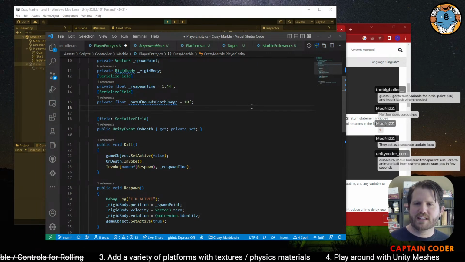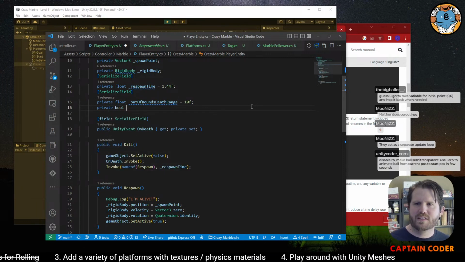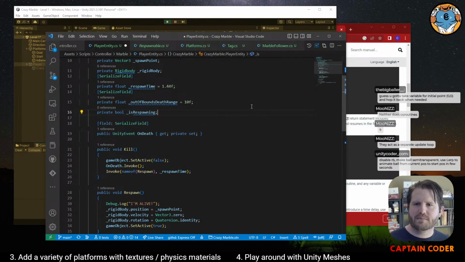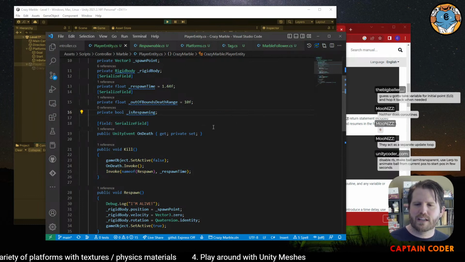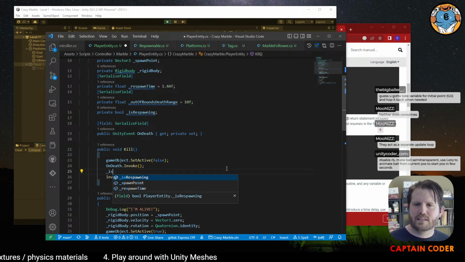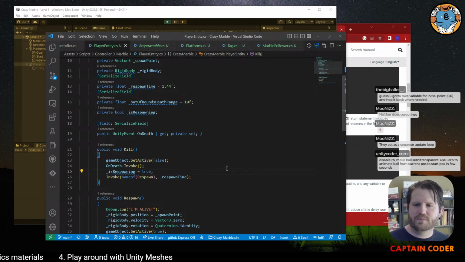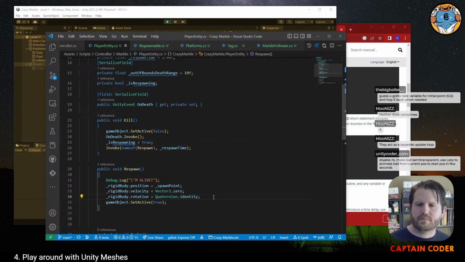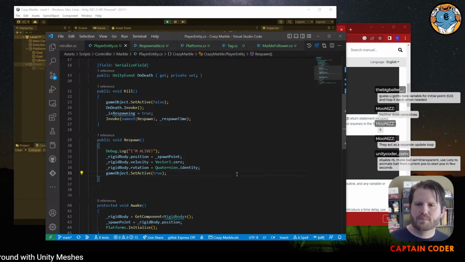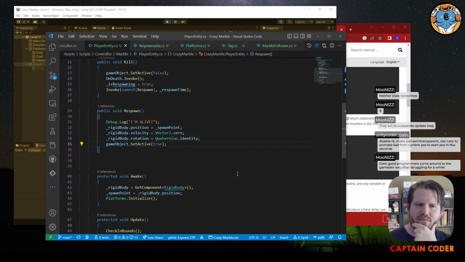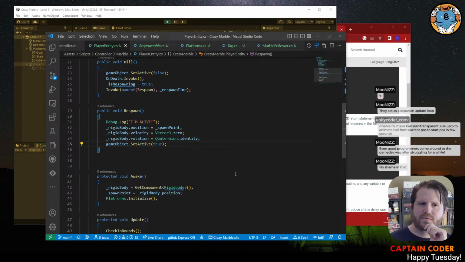So we're going to have a Boolean that says private bool isRespawning. Okay. isRespawning equals true. No shit. Even good programmers come around to the game dev way after struggling for a while.